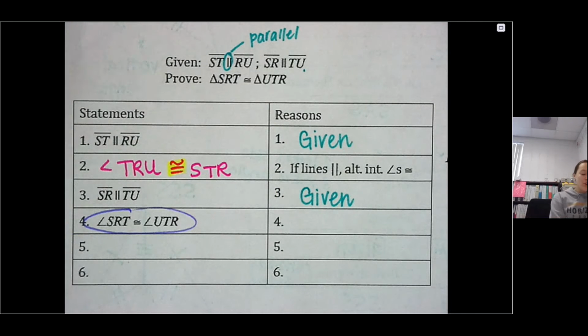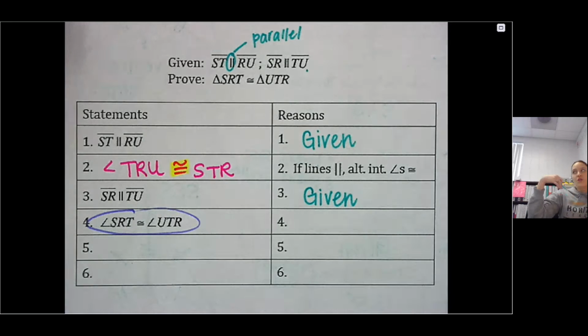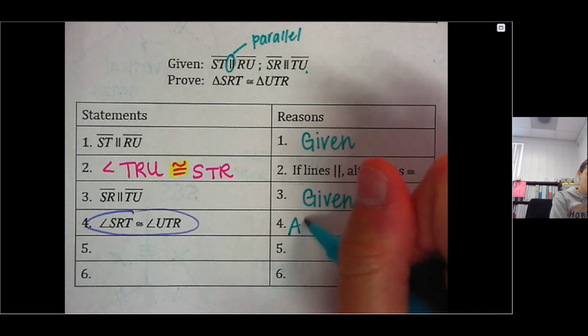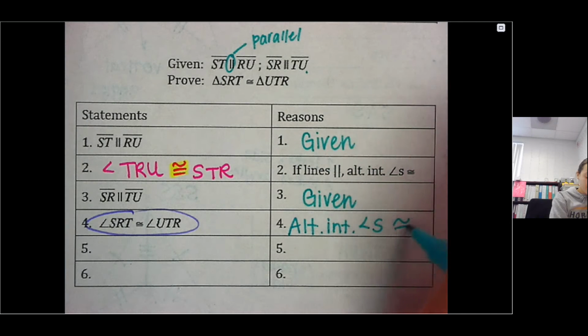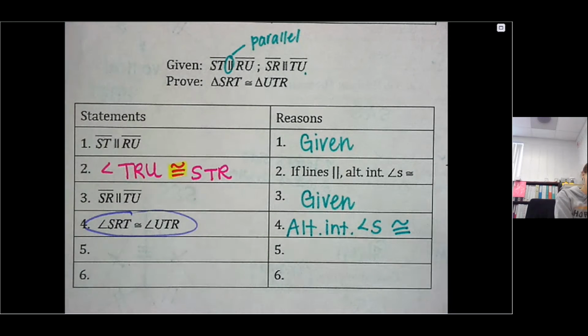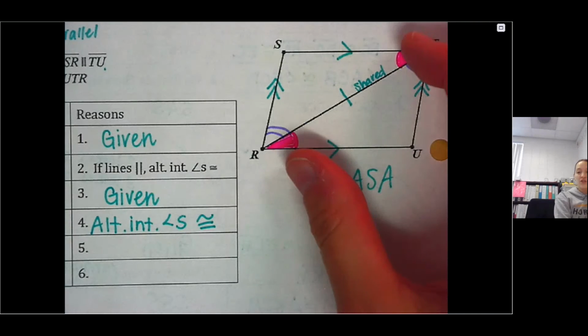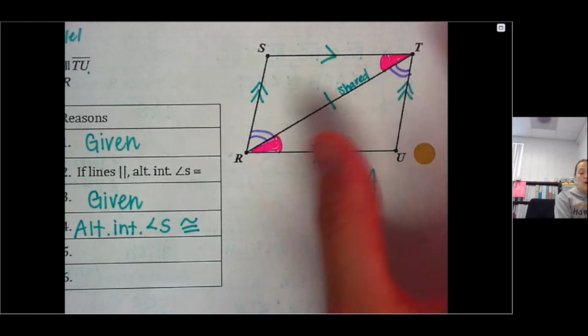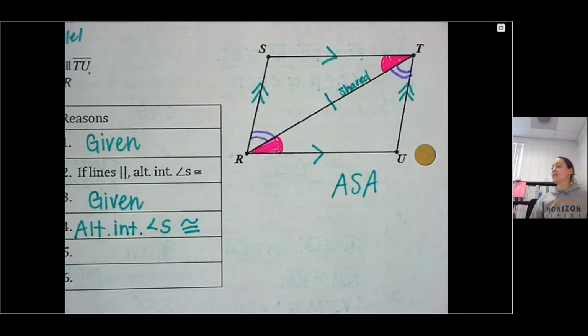Okay, how do you know that these angles in purple are congruent? Alternate interior angles. But now, unfortunately, that's only 2. We had one set of alternate interior angles for the pink ones and one set of alternate interior angles for the purple ones. So I had to write 2 different sentences for those.